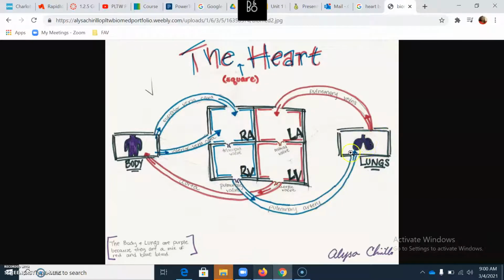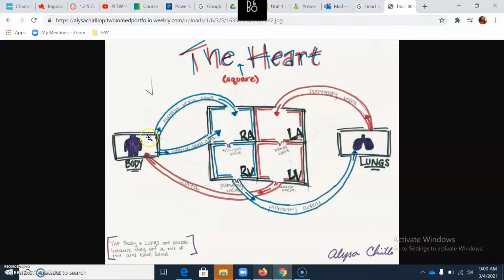In the lungs, they're going to pick up that oxygen. So now the blood is going to be oxygenated. So that oxygenated blood is going to go through the pulmonary veins into the left atrium, and it's going to open up by the valve to go from the left atrium to the left ventricle with the mitral valve, or it can be called a bicuspid valve. So the blood is going to continue to go through there. It's going to leave out of the left ventricle through the aortic valve, and it's going to go through the aorta, which is the largest thing that it can go through, and it's going to go back to the body.